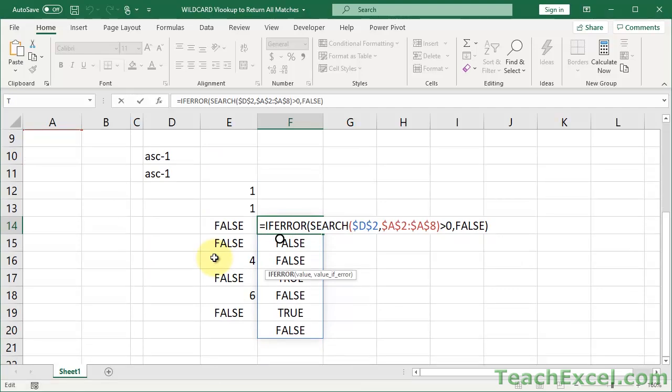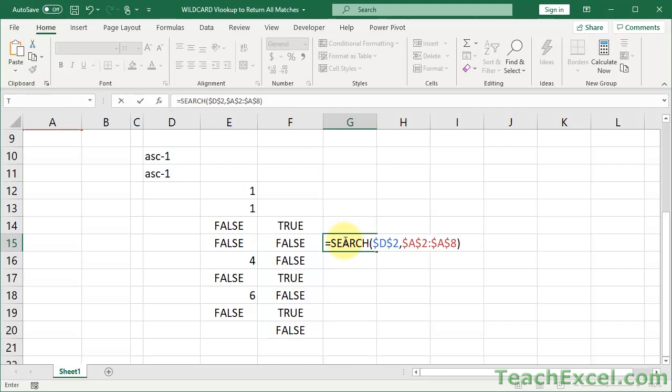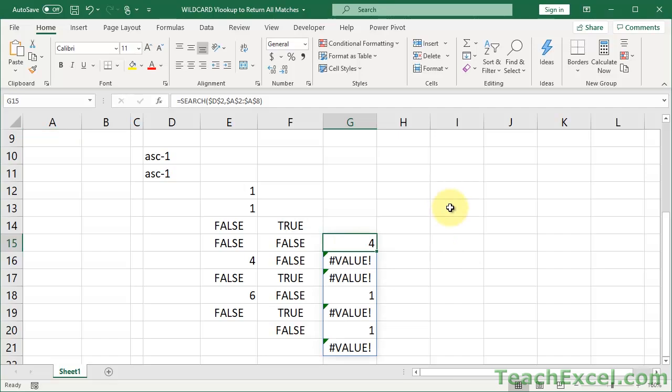And how I went about changing this from the previous version is I said, okay, I can't use wildcard characters in here, the asterisk, but I can use the search function. So I started with a search function right here. We pulled it out. Let's go down here, equals search. And the search function is going to look for this in either this cell or the range that I give it. And it will give me a bunch of results.